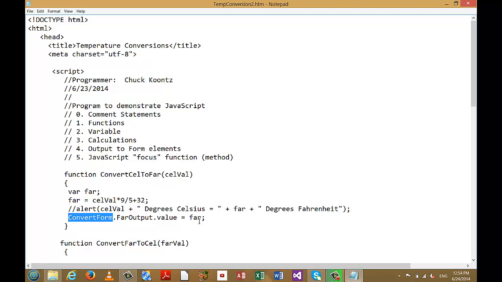I'm assigning whatever that computed value is in my variable in that memory location to the contents of the text box named far output in the form named convert form. And that's how I get my JavaScript to put values back into the form. Okay, so hopefully that makes sense.